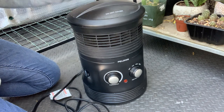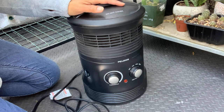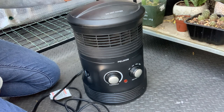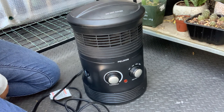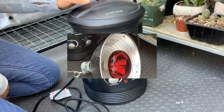But like I said, I would normally keep my greenhouse temperature at 40 degrees Fahrenheit. I don't mind even if it goes down to 35 degrees Fahrenheit, as long as it is above freezing temperature. Our humidity here in Las Vegas is very low, so I have no problem even though it's very, very cold, because our air is dry and all my plants are now, I've stopped watering most of them.